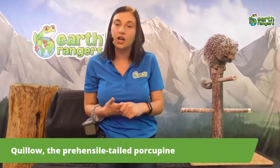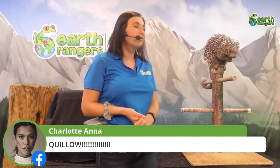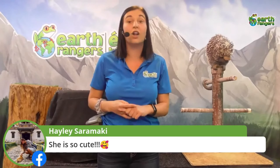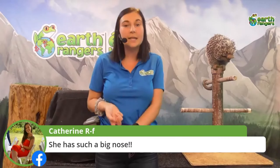As she's climbing up her tree, we'll give her a quick little treat. Quillo is what we call a prehensile-tailed porcupine. An adult porcupine can have over 30,000 quills on their body, but Quillo isn't born like this. When she's born, she is covered in really soft orange hairs that eventually harden into the quills you see now. These quills are actually made of keratin, which is what our hair and fingernails are made of.